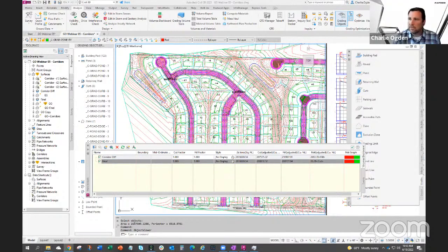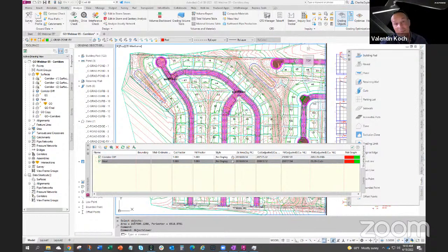Yeah, to have a maximum depth of cut. We can minimize the amount of cut, but I don't think we can set a specific value. No, that would be a bounded point, but it's only a point and not a zone.